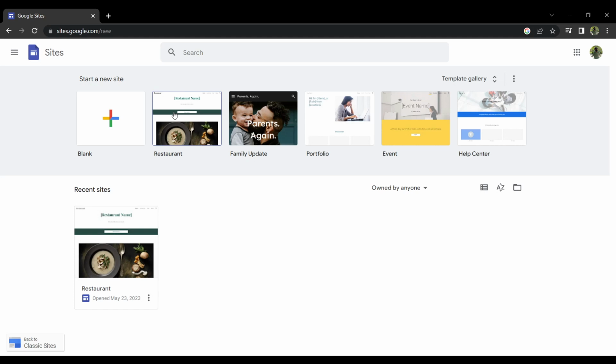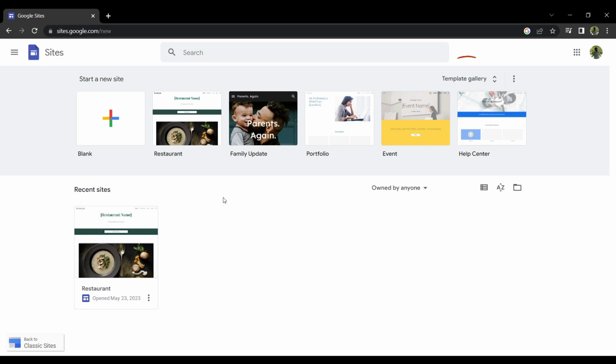So in here, you can freely make your own website from scratch or also create it with the use of an existing template that can be found in the template gallery available in Google Sites. However, most people are not aware of the template gallery, and they only usually select from the 5 templates that they can easily see.